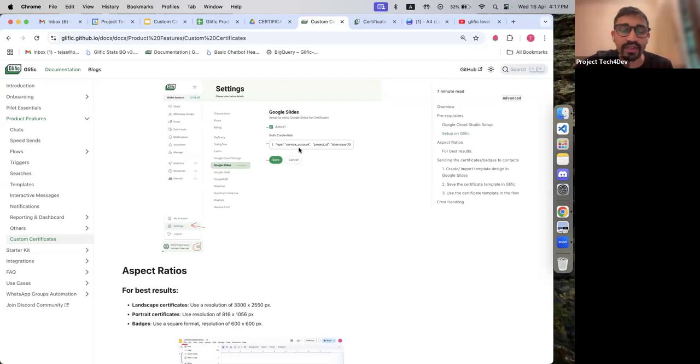This service account will not interfere with any Google Sheets related things. So it's better practice to have two service accounts, one for Google Sheets or BigQuery and all those things, and one for Google Slides, and for creating and making changes to certificates. It's okay, we can use the previous one also, but it's better practice to have two service accounts created.